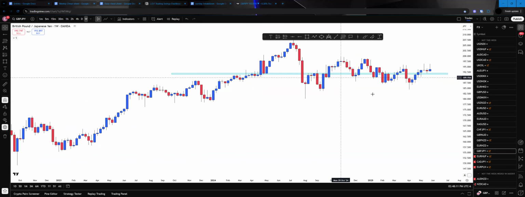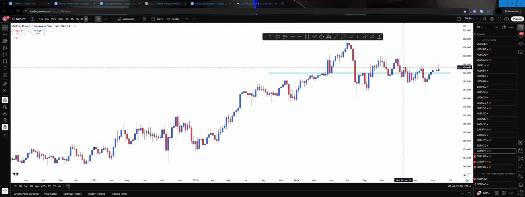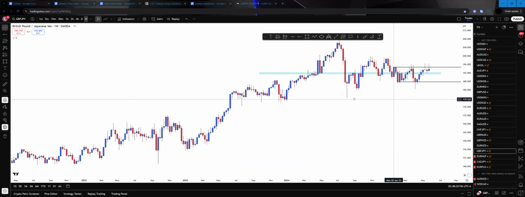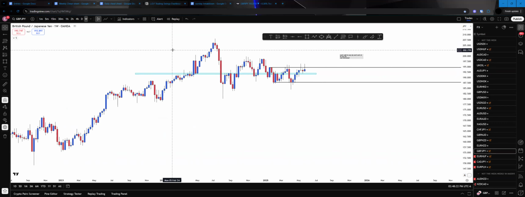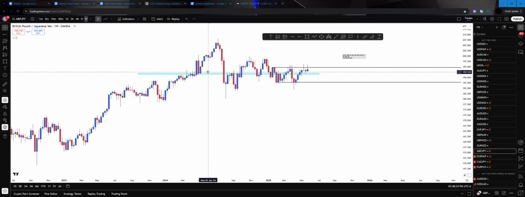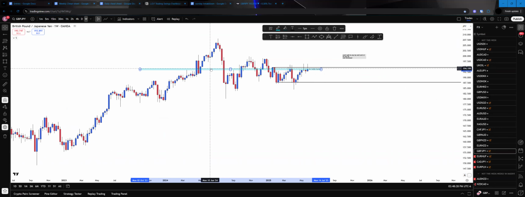GJ, we are, what the heck? Basically, this is kind of moving in a sideways range like this. So basically moving in the sideways range, and I don't think it's reacting off of anything. What we're gonna do.